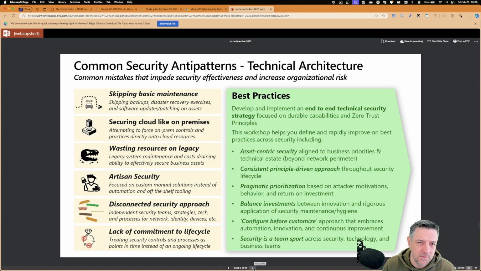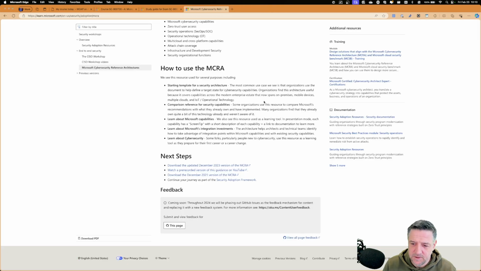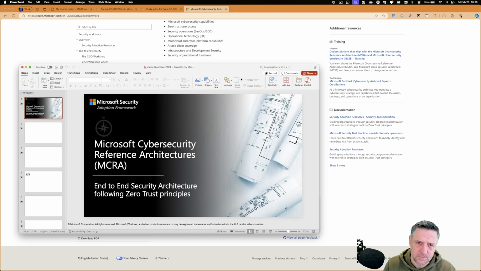If you just move forward here, it will explain security in a certain way. You can download the file as a whole. It's not too big actually, and you know what? Let's open it up from PowerPoint, because it's a little bit more responsive. So here we are.